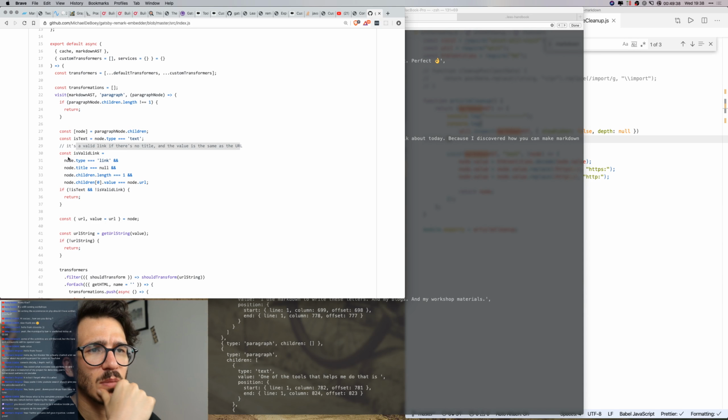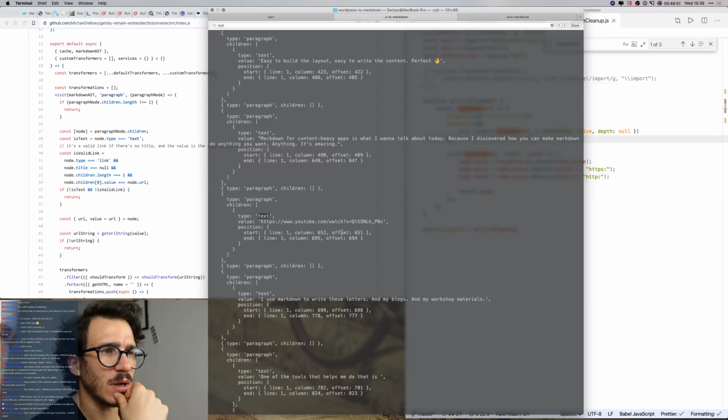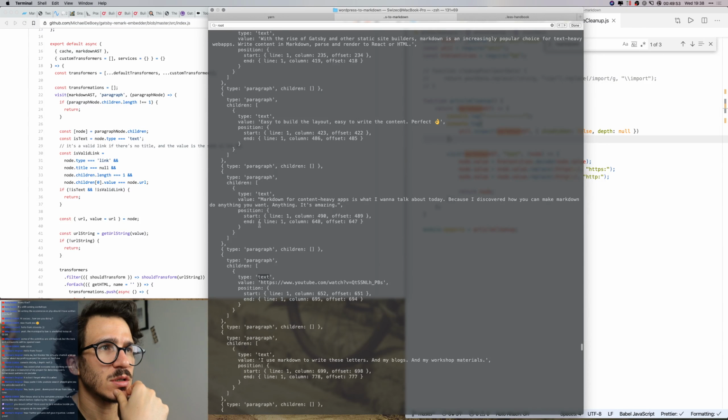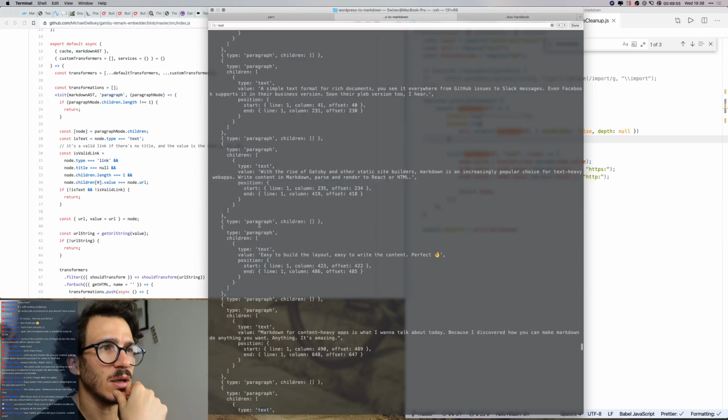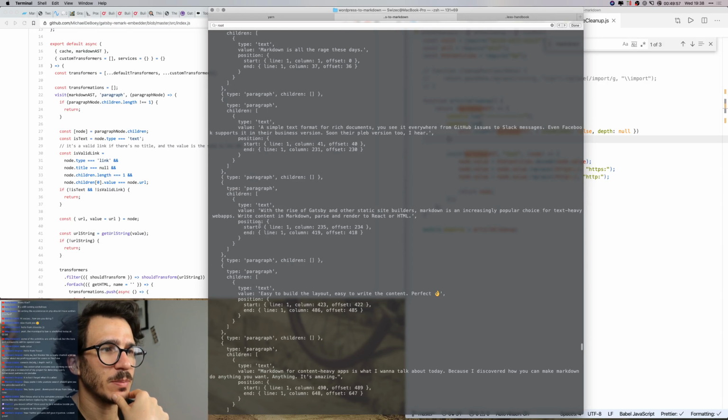Interesting. What? Nice. So node type link and node title null. So I think I have to change this into a, do we have an example of a link?